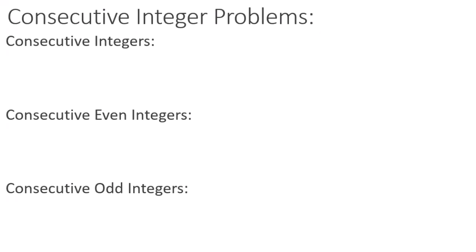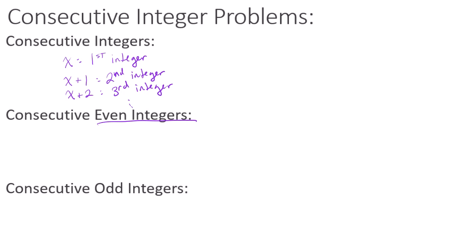All right, here's another review, consecutive integer problems, right? We've talked about this before last semester, but let's just remind ourselves. So if we have consecutive integers, if we let x be the first integer, then what would the next integer be? Like if the first integer was 2, what would come next? Right, 3, and then after that 4 and so forth, right? So basically with consecutive integers, we're just adding 1 every time, right? This would be the second integer. And then x plus 2 would be the third integer. And we could play this game forever, right? Okay, so forth and so on.